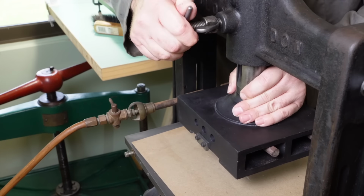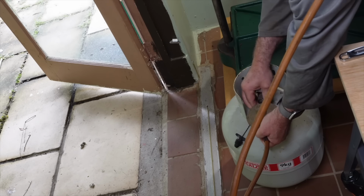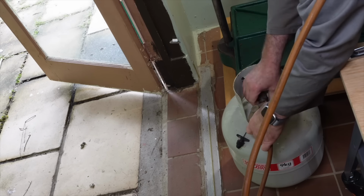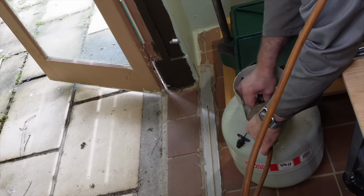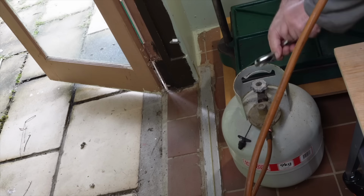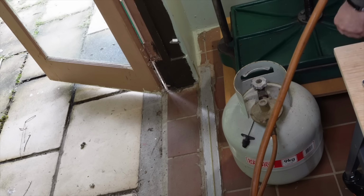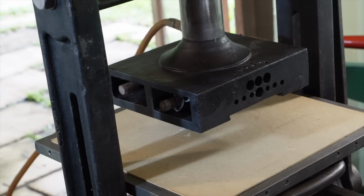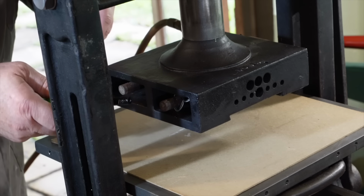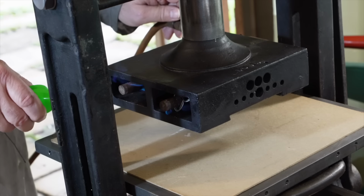I hooked everything up to a cylinder and pressurized it with the final valve closed, and then sprayed everything with soapy water to look for leaks. This is a standard test for leaks. There were none, so I decided to open the valve and light the burners, and it worked fine. So, for now, I'm just using the old hose and regulator. I would like to replace the hose in the near future. For now, I'll be careful to not leave it unattended under pressure.